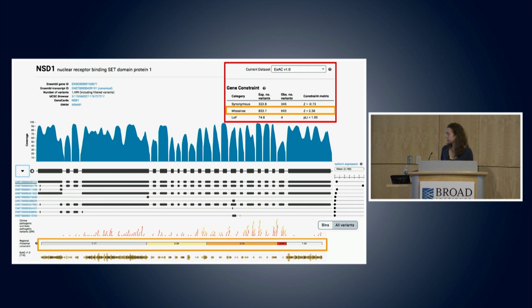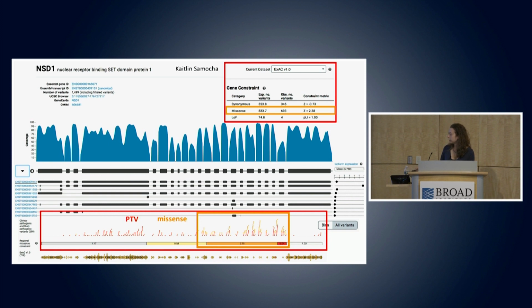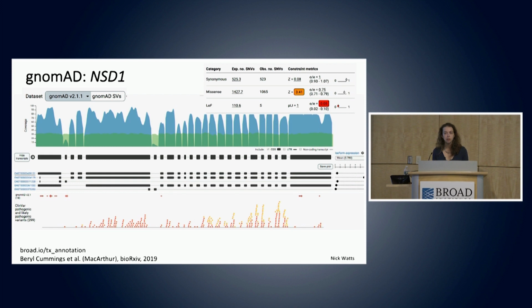What this is showing, and it's a little hard to see, is all the ClinVar variants. Again, the protein truncating variants in red are throughout the whole gene, but the missense variants are all piling up in this part here, and that's all within the very missense-constrained regions. These regions are determined just by scanning along the exons. There's no a priori knowledge of domains that goes into this. We're working on updating that for the gnomAD data, but for right now, it's just the ExAC data it's available on.